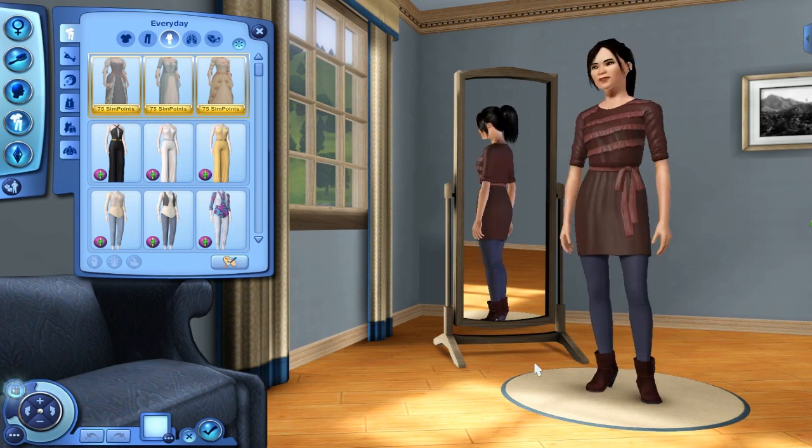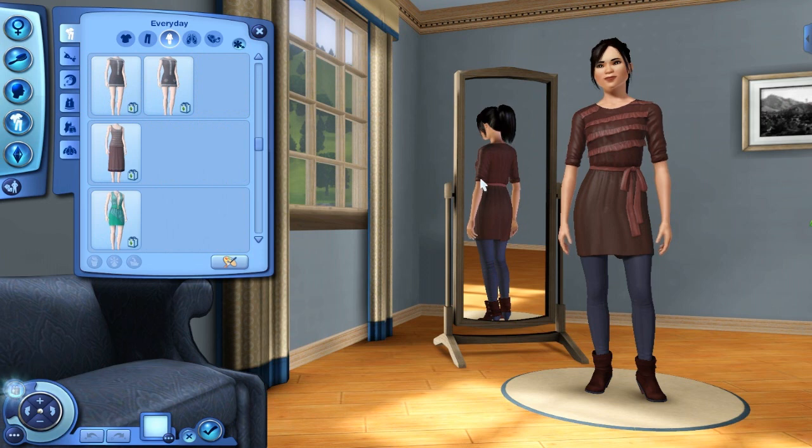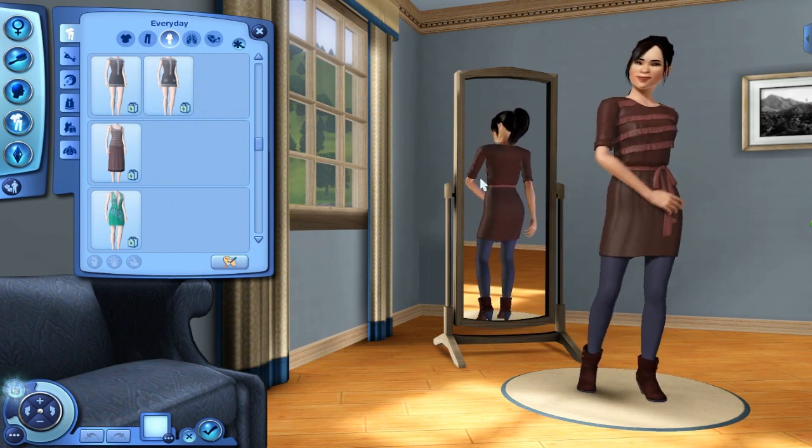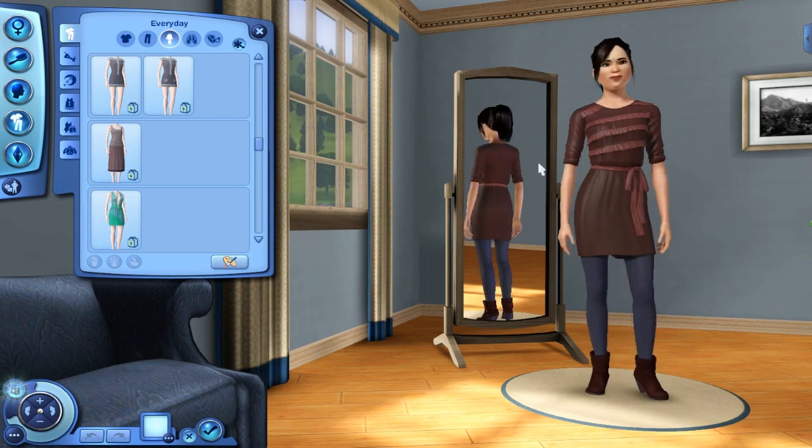I'm not sure where I got them. I'm really sorry that I'm not more helpful than that, but they are custom content. I just paired it with it for this outfit. Anyway, like I was saying, there's 2 outfits for the women, 2 full outfits, and 3 hairstyles. So the women get a lot of love in this world, I'm not gonna lie. So again, this is the first full outfit.